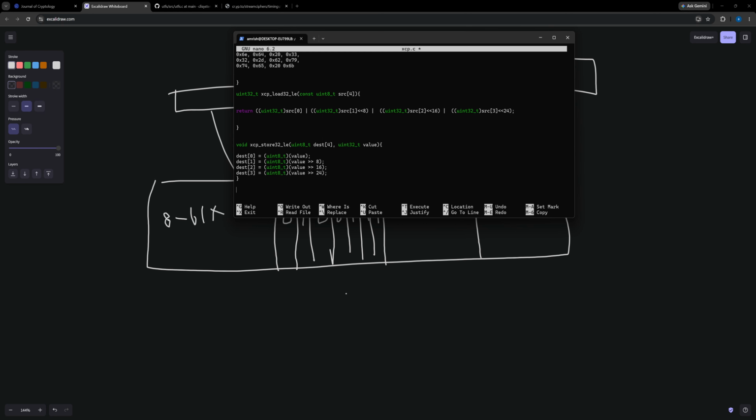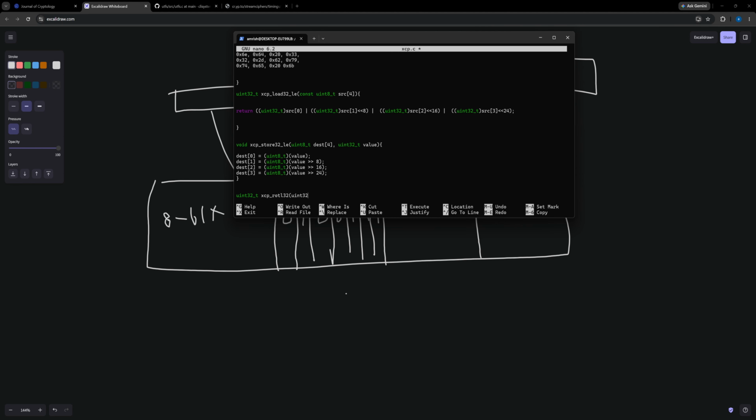Now we just need our rotate left function. So our rotate left function, we are just going to take the value and rotate it by the count. So again, because the data type we are working with is going to be 32 bits, we need a 32-bit wide one. We'll call this our XCP rotate left 32.